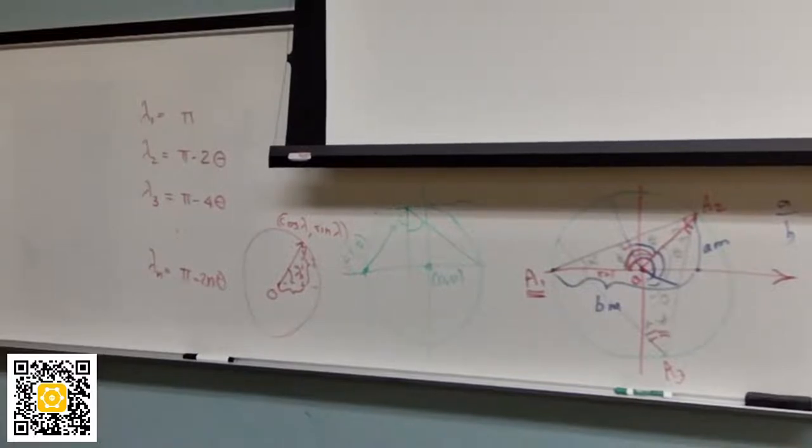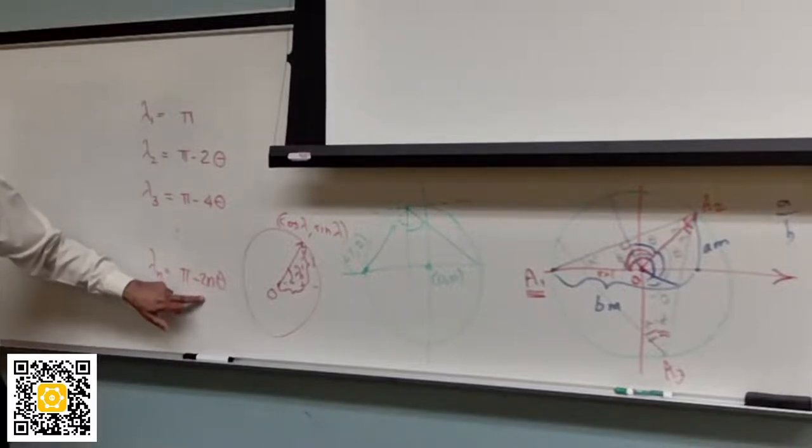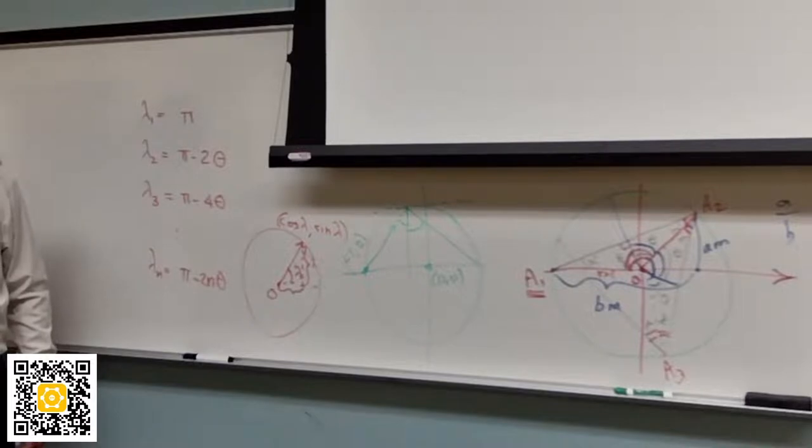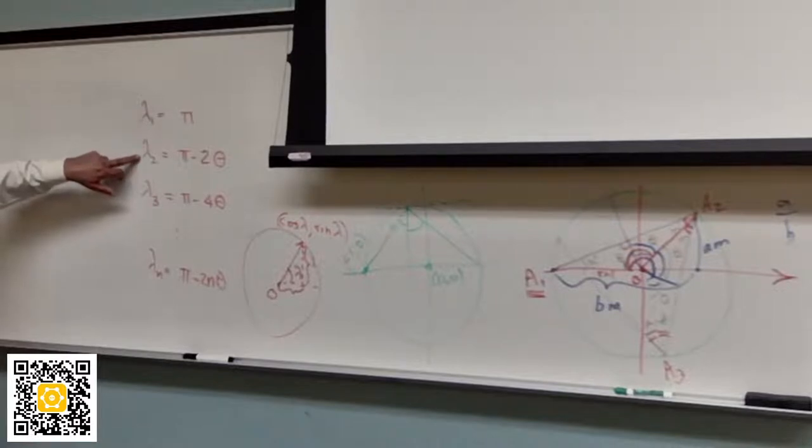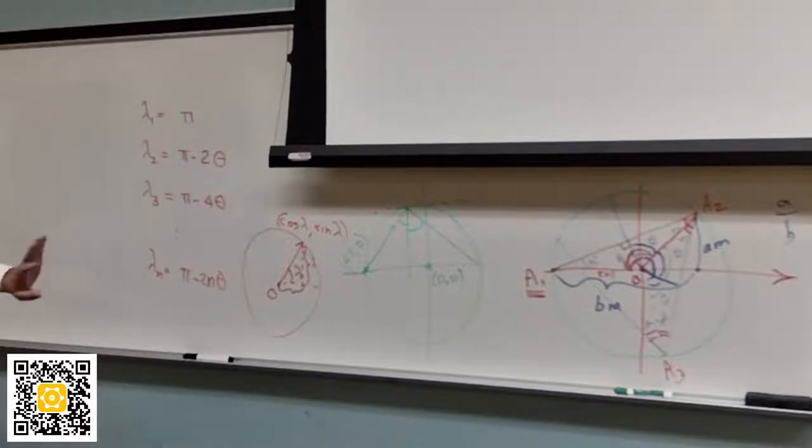Is it 2 times n or 2 times n minus 1? Well, yeah, it might be. You think 2n is right? Because lambda 2 is after the first bounce, so you have 2 times 1. Lambda 2 gives me 2, lambda 3 gives me 4. So I think he may be right. It should be 2n minus 2. Ah, yeah, sure, you're right. This is where the first bounce is. So it all depends on what they're asking. So you can figure that out.